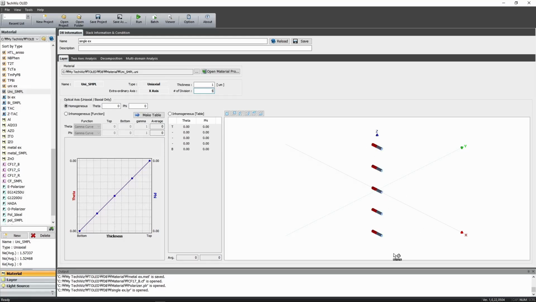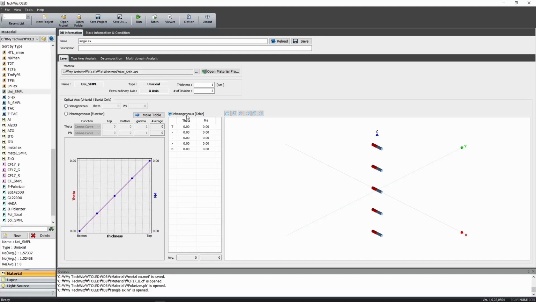The number of loads changes according to the division values. When the optical axis is homogeneous, it doesn't matter what the division value is. However, if you select inhomogeneous function or inhomogeneous table, the division value affects the calculation.